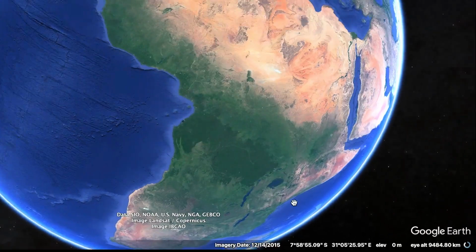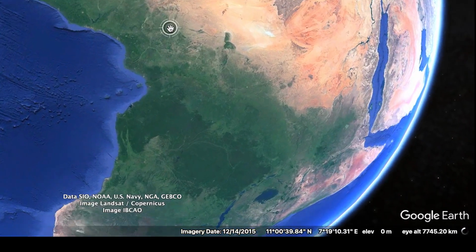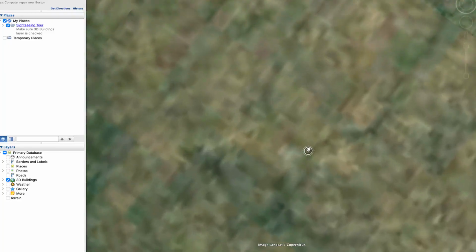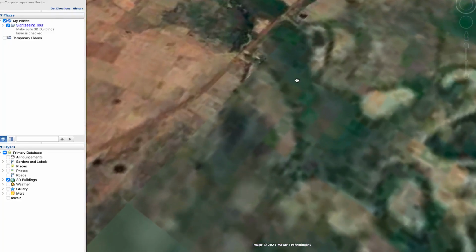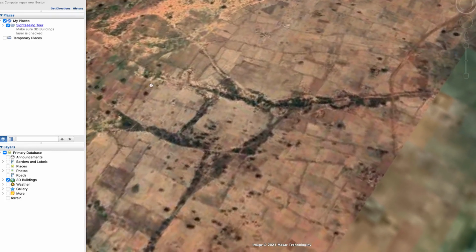At any given point you select, you can see the date of the imagery. This is 2015, which is quite old, and you can see the latitude and longitude variation as you move your mouse across the globe. Now, in any location you want, you can zoom in and you'll be able to see details as you go down. Depending on the strength of your network, you'll be able to see a particular location clearly and visualize everything.